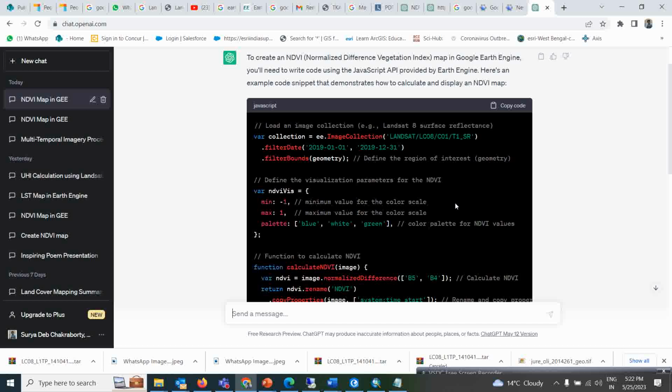But one thing I forgot to mention: if I want some specific information, this will calculate for anywhere in the world, and I don't want that. I want to calculate exactly for West Bengal, for a 2017 image or a 2019 image, whatever it is. Suppose I'm going to take 2017; this one came as 2019, and I want to change it to 2017. So let's see how we're going to put the command.